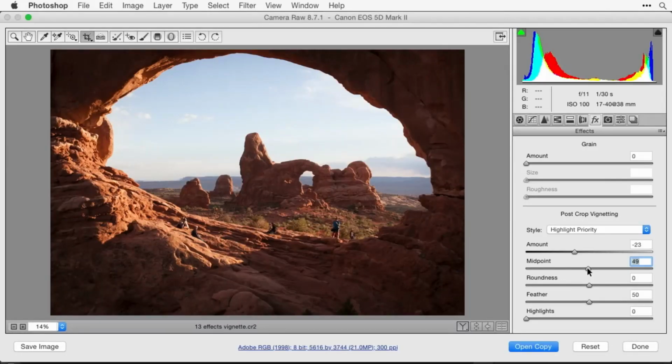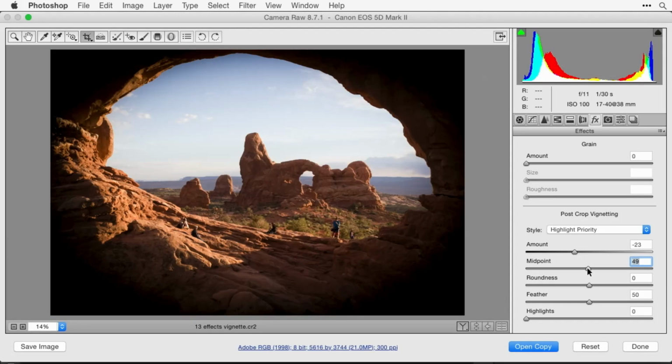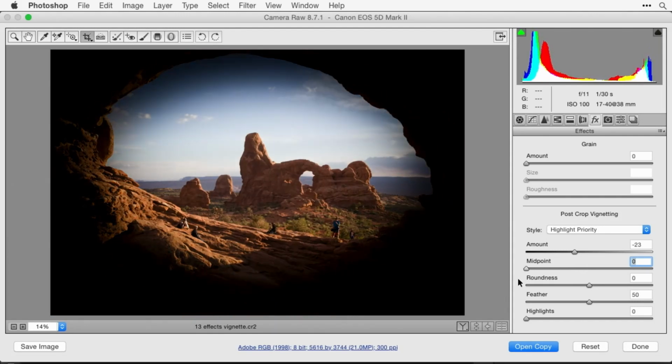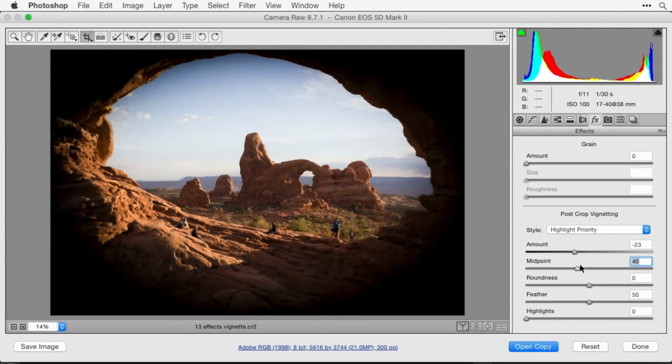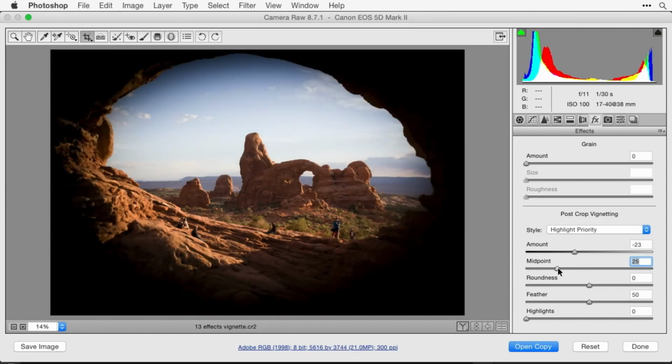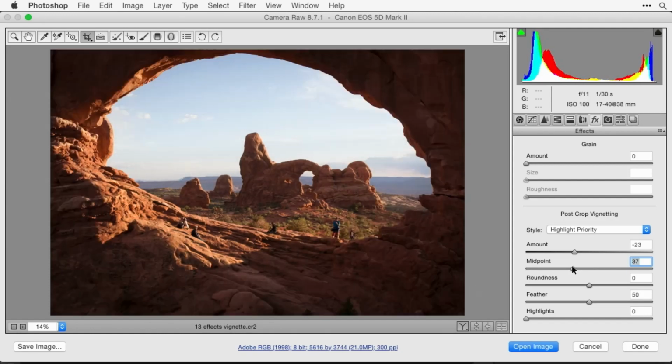And therefore, it's going to make it easier to see how far the effect is extending into your image. So if I hold down the Option key right now, Alt on Windows, when I click on midpoint, see how it's darkening a lot? So now I can judge how far should it extend towards the middle or not. And when I let go, it goes back to whatever the amount setting was actually set to. So when you hold down Option, it acts as if the amount is maxed out to -100, which means darken as much as you could, and it makes it much easier to judge how far that effect is extending in.